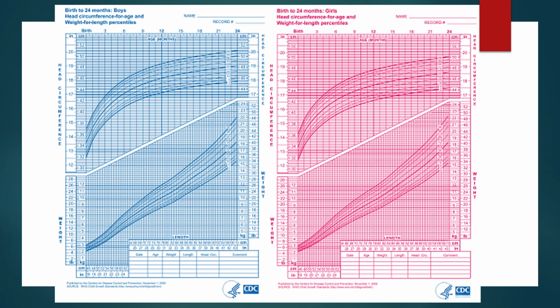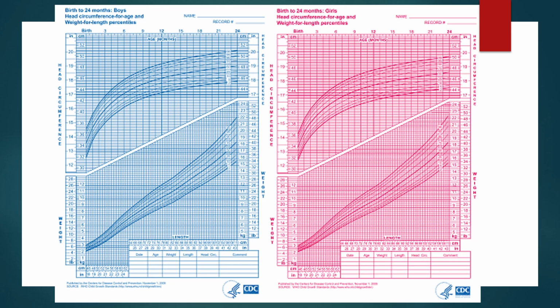So here's an example of a growth chart from the CDC. We do track based on gender because normal growth is actually different between male and female due to genetic and hormonal differences. We track weight, length, and head circumference at each appointment to ensure that the baby is growing proportionately and not falling off the growth curve.